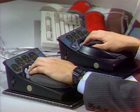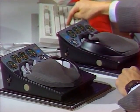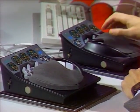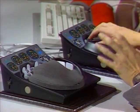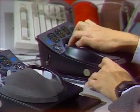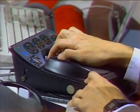Okay, but with only sort of 10 keys, how do I do this all? Okay, well, there are a lot more than 10 keys. On the flat keyboard, the index finger would work a J, and above it would be the U, below would be the M, and to the left would be the H. We preserve that same exact relationship with DataHand. Directly under your right index finger is a J, above it's the U, below is the M, and to the left is the H.